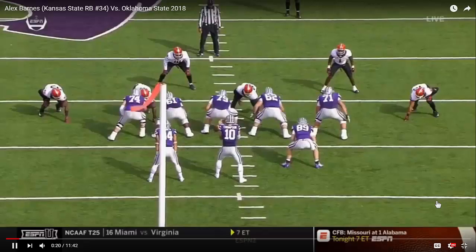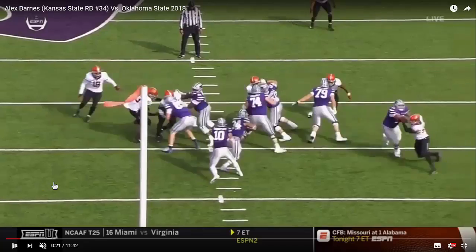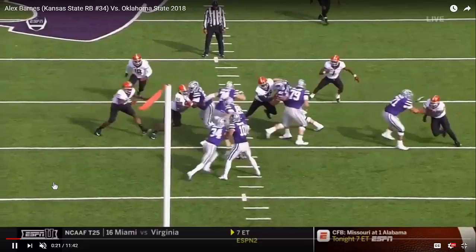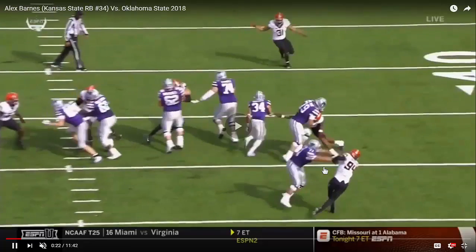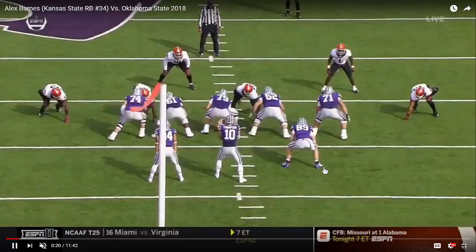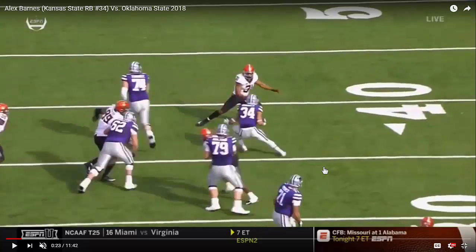One of the things that's notable about his game right off the bat is his acceleration and cutting ability. Watch this cut. Look as you see the safety come downhill — watch the cut with the jab step that works to the outside shoulder, well outside the shoulder, to break across the chest of that defender. When you can really set up a defender by getting outside their bubble, that's a good outside-your-bubble jab step that's going to force that defender to turn his hips.